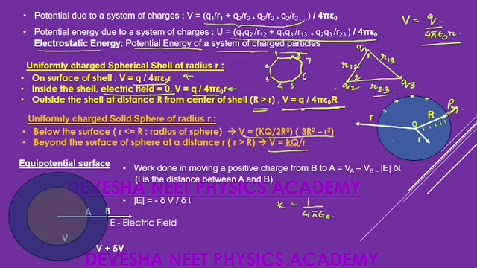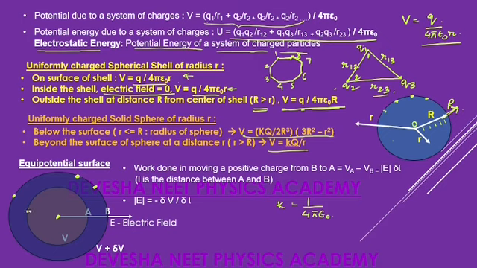In the same context, we have something called an equipotential surface. It is seen by this time that potential depends on the distance from the center. If it is a spherical shell, you have seen that it depends on the radius. So whether you talk of this point or this point or this point, if the radius is r, the potential will be the same. This is what we call an equipotential surface. So this will be one equipotential surface.